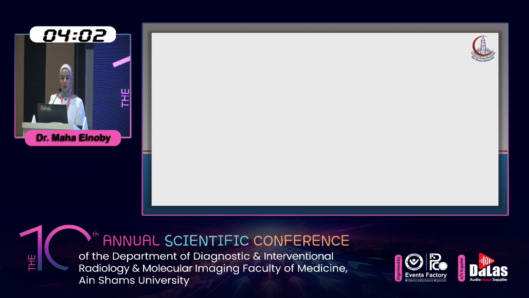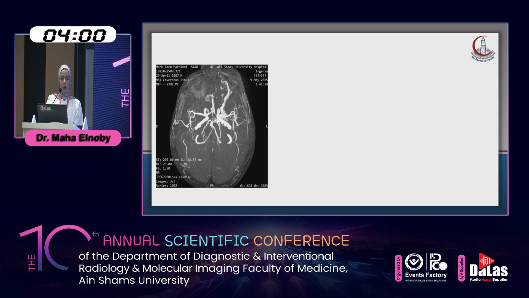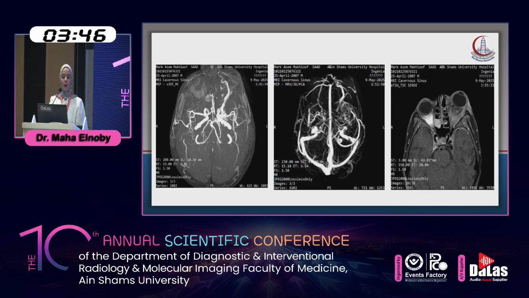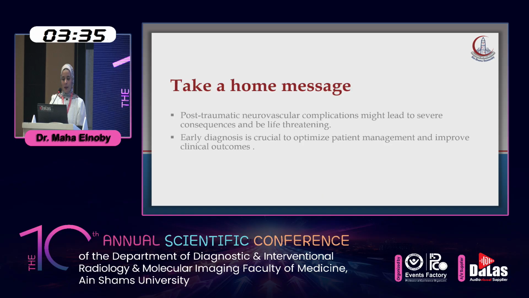All of these findings together: MRA, which shows a distended superior ophthalmic vein with high flow communication between the internal carotid and the cavernous sinus, together with MRV, which shows dilatation of the superior ophthalmic vein, and T1 with contrast, which shows that the cavernous sinus is patent with multiple signal voids, are diagnosing a direct carotid cavernous fistula in this case.